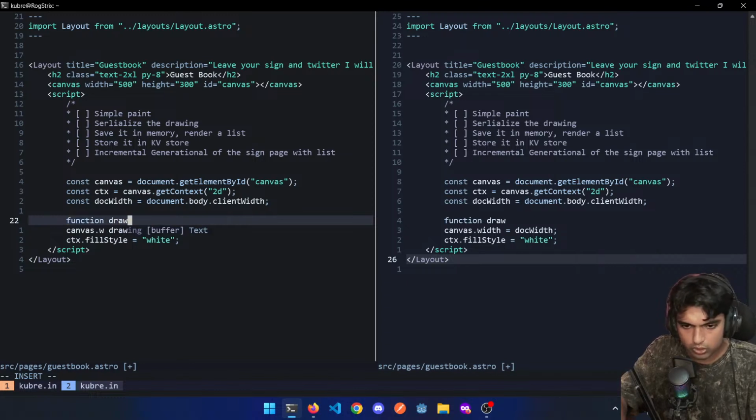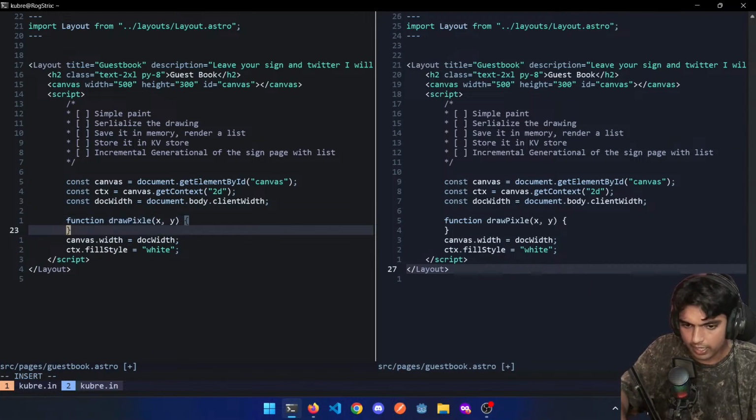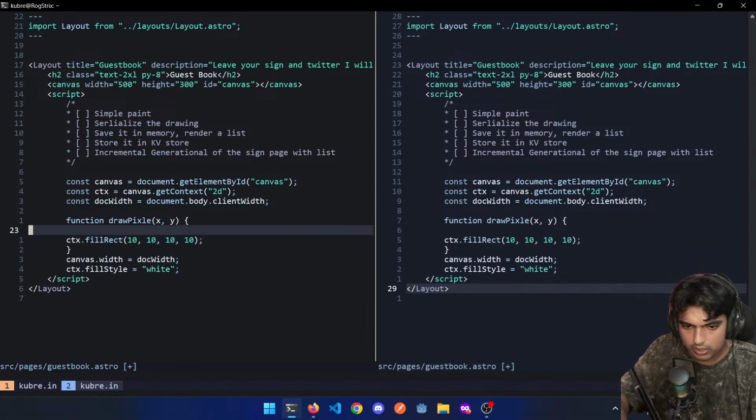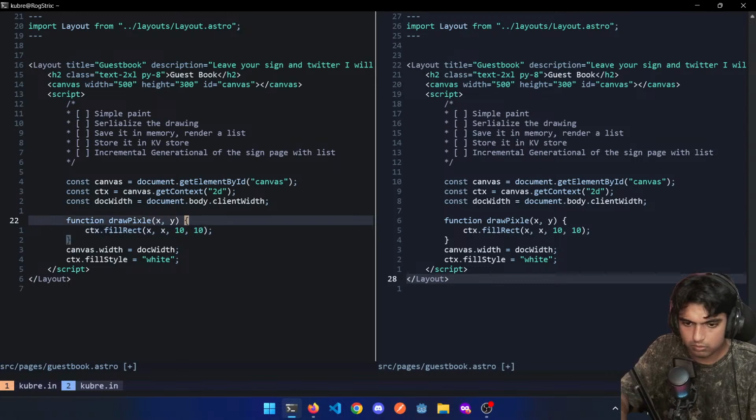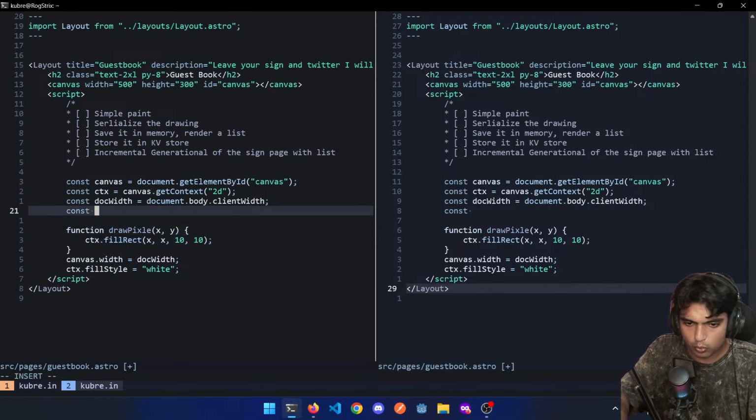Function drawPixel. It just takes x and y. I do need a few constants, which are pixel size.